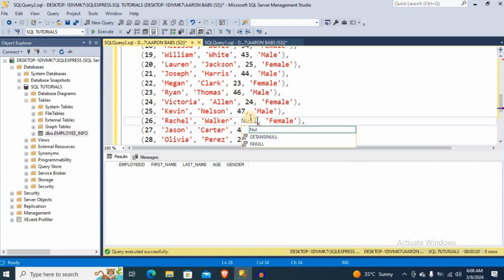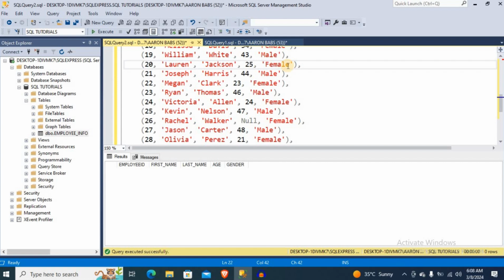Not all data sometimes comes in perfect. All right, null. I'm coming here to change this female to null also. Null. Delete this. Delete this.